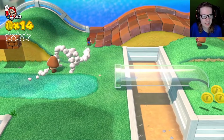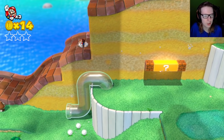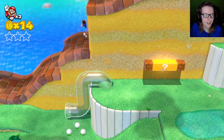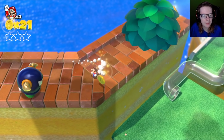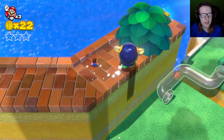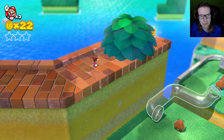What about up here on the bricks? It's probably gonna kill us, but we've gotta make sure. Obviously, I'm not going in that clear pipe. Well, getting up here is harder now because he can't dive on Wii U. Hello, okay, there's a bully. Maybe you have to kill the bully. And then there's obviously something in the, yep. I mean, the bully just died to it. It's probably a death area.